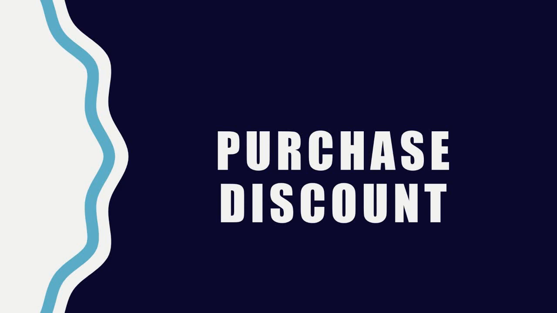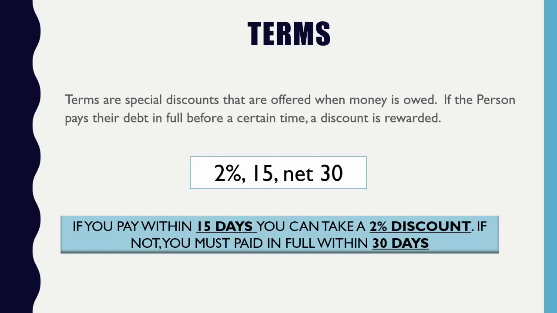So, of course, when we are buying our inventory, we do have the possibility of receiving discounts. This is where I'm going to introduce you for the first time to what terms are. Terms can be applied to both customers and vendors. In this case, we're focusing on purchasing inventory, so just the vendors here. In Chapter 6, we'll talk about sales and the customers. So in this case, I'm focusing on what it takes for a vendor to offer me a discount.